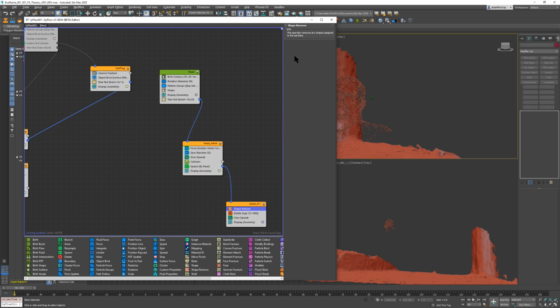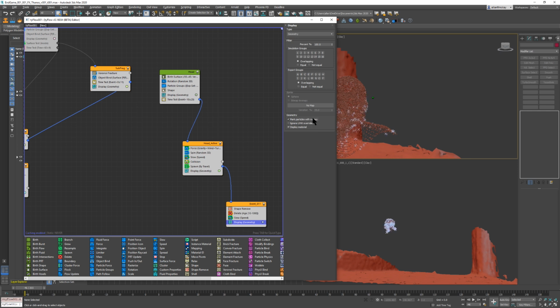This is cool. I wish more systems had this, because we're basically saying kill the shape when it comes in here. So that way these new guys, they're coming up as crosses. And the reason for that, if you go to display, it says display geometry. And then it says mark particles with no geo.